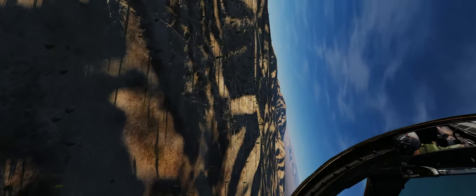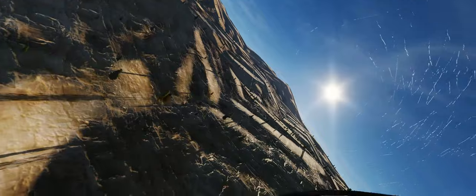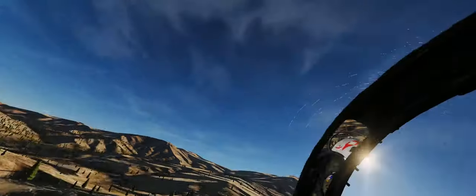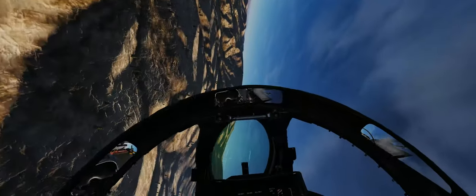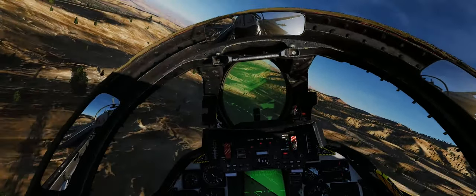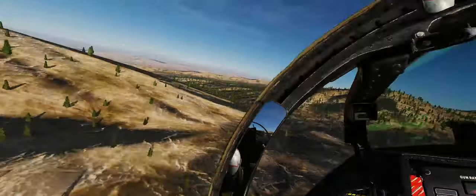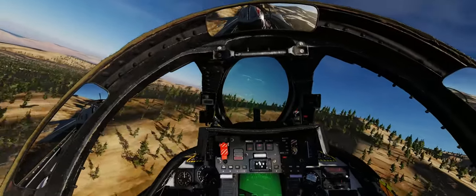Alright, radar altimeter, I know. Oh, shit. That was close. 5 o'clock. And he's back on my tail again. Yeah, once somebody's saddled on your tail in the Tomcat, it's hard to get them off. Especially if they're in another Tomcat, just because we have the same turning radius, the same engine performance, everything.